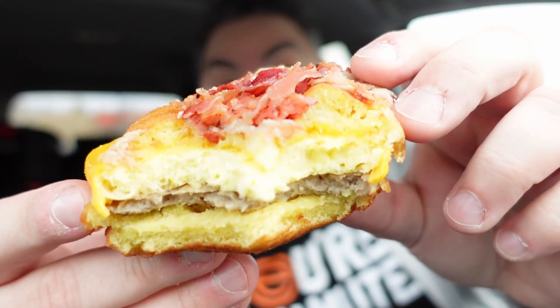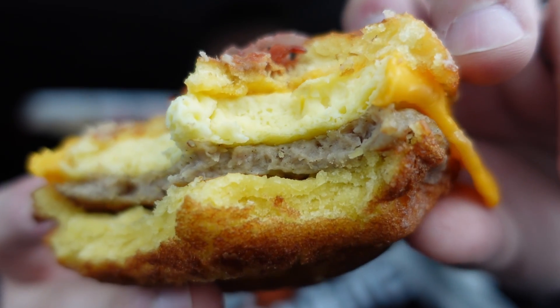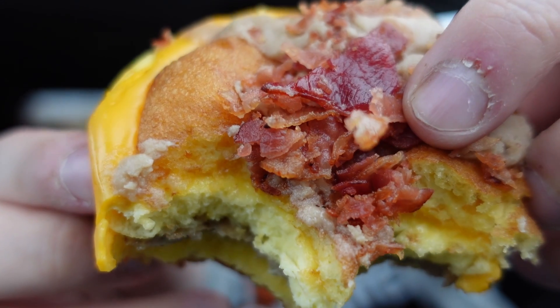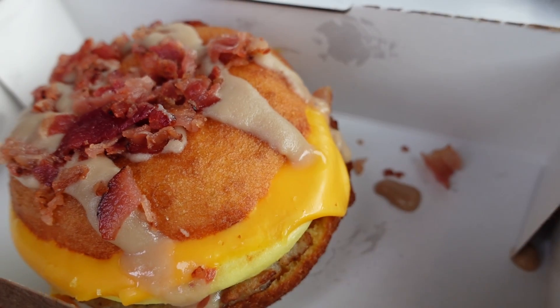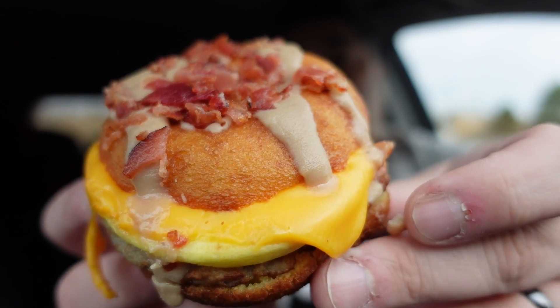Duck Donuts' base is kind of on the neutral side. They're not the sweetest donuts on the planet. They're cakey, dense, and crumbly. The maple, in this case just a drizzle on top, is perfect for it. The sausage they use is very much in line with a breakfast sausage — a lot of sage and those kinds of notes, and obviously porky and fatty. Then you've got crumbled bacon on top, which just adds even more. The bacon is a little on the undercooked, chewy side. For me that's actually how I prefer my bacon, but for a lot of people that might be off-putting. For me, what I got here is absolutely perfect.